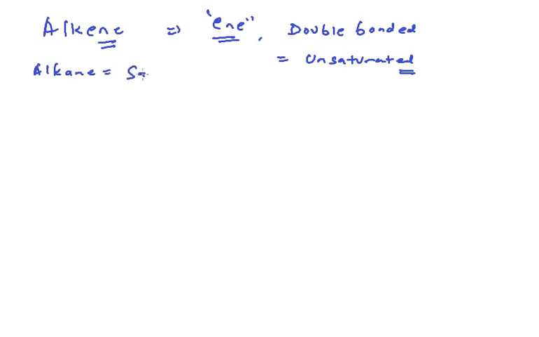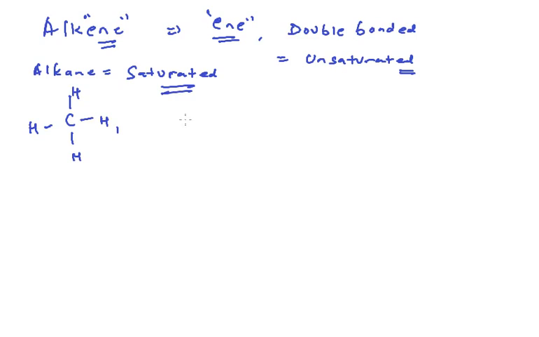Alkanes are saturated. Saturated or unsaturated comes from the number of hydrogen atoms that each carbon holds. Carbon is a group 4 element, so it holds 4. So you have 4 hydrogens here. It's saturated. It cannot hold more than 4. Okay, so the alkenes, like I said, end with -ene.